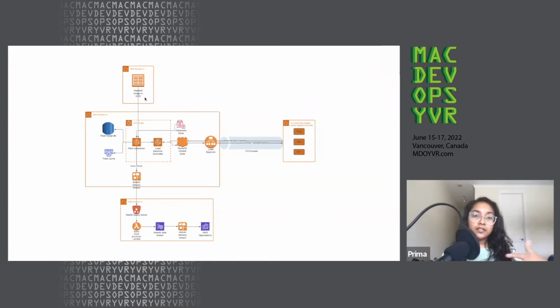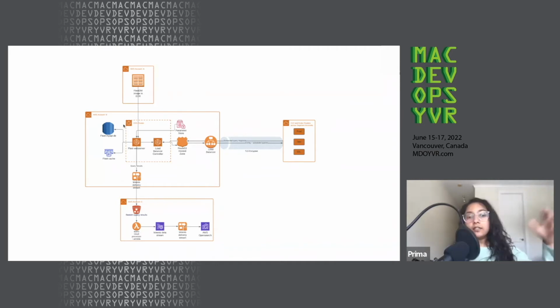Then there's another AWS account. This entire infrastructure is very cross-account because that's how our infrastructure team prefers it to be, and our cloud security team prefers it to be. So a lot of what gets processed where and what gets stored where is all distributed across different accounts. And in light of that, we have one account that hosts the FleetDM image inside an ECR repository.